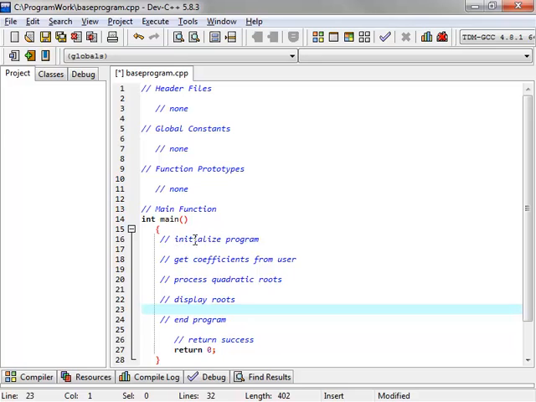We do have to do some kind of program initialization. We're going to get the input from the user, and this is very common. And then we're going to do the calculations, the processing of the quadratic roots, and then we're going to show those to the user so that they can find out what the answer is that they're looking for. So it's got to be in the correct order. You can't process the roots before you get the coefficients, and you certainly can't display them before you've processed them. So remember, go back to our sequencing, our linear progression, and know that we have to do this in this particular order.